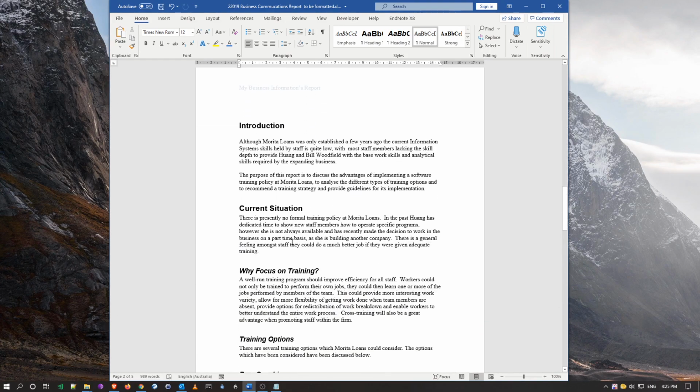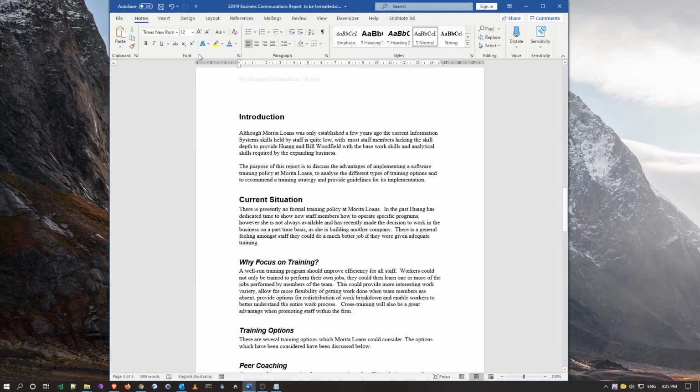Alright, so that was including the heading types. Now I'm going to save. Now, the business report requirements: if I double click on the paragraph, I can actually change the line spacing and the justification. And what you'll find is justification up here is whether I align everything to the left, center all my text, put it all to the right, or justify. And in the business report, we actually ask you to justify. So justify all your text.